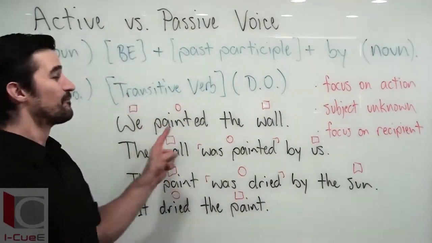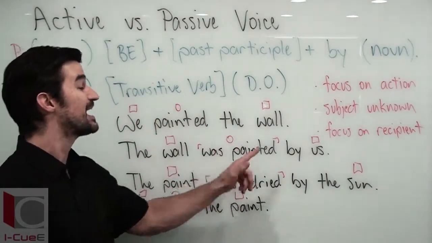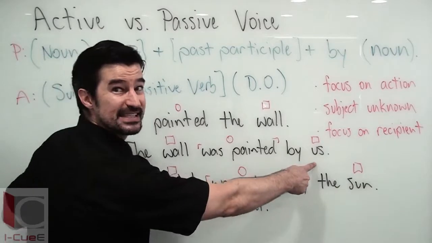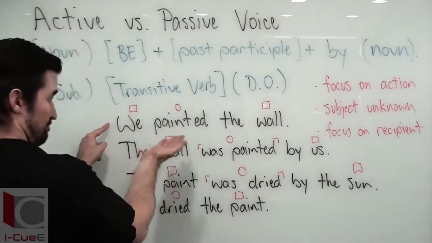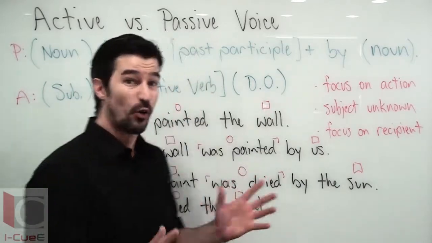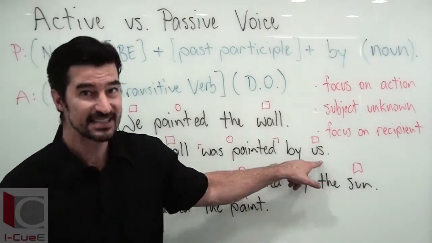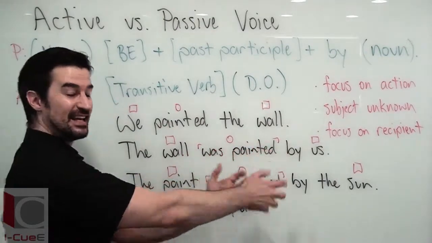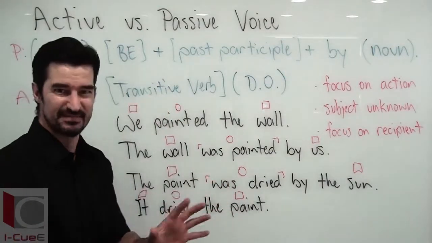I don't know. If I switch that into a passive voice, then I could say, the wall was painted by us. Note that these are the same people. We is the subject pronoun. Us is the object pronoun. So obviously, this can't be the subject anymore. This is the object, and we are the ones doing the painting of the wall. Does that make sense? Let's look at the second example.